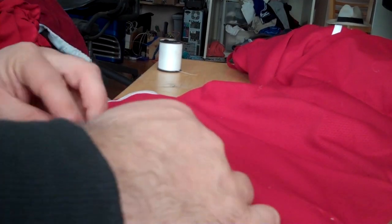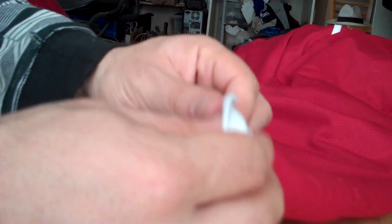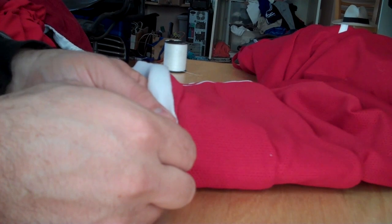I finished stitching the cuff on both sides, and now I'm going to pull this down. Just like what I did with the top, I'm going to turn the whole pant leg inside out, and I'm just going to fold this up and stitch this along here, just like I did on the cuffs on the sleeves.